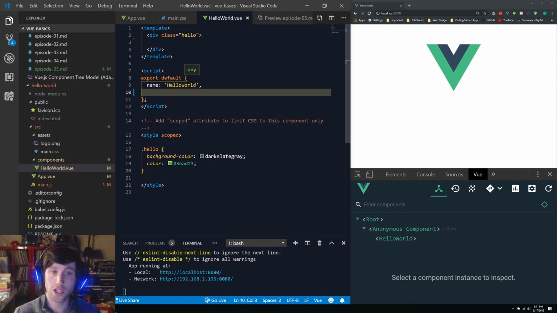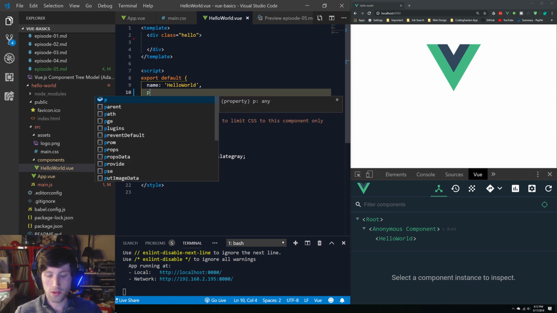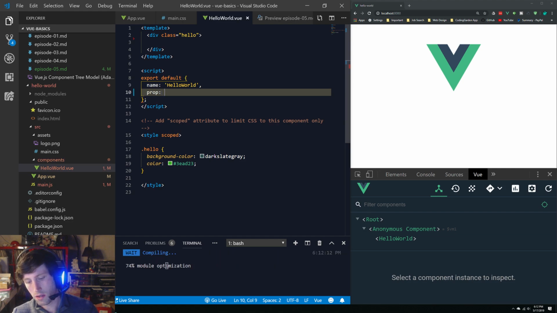Okay, so we're in our child component and we have our props object. There are two ways that we can set up the syntax for defining our props on our child component. The first way is the simple way to do it, the array syntax. There's the array syntax and there's the object syntax for registering props. First we'll show the array syntax.